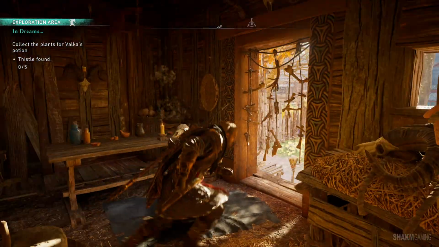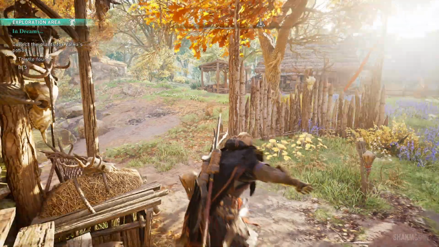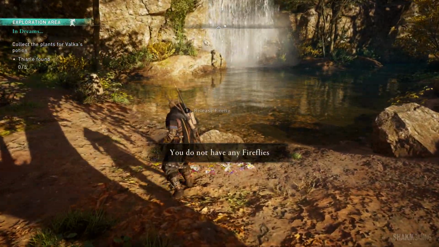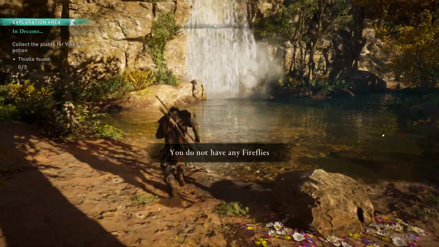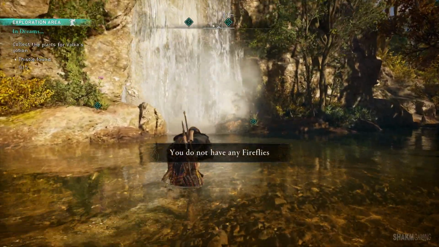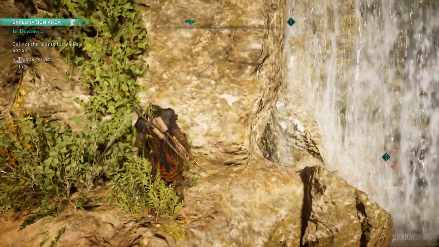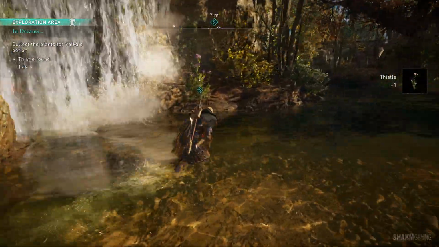Alright, now, we obviously need to find some ingredients for our seer here. Ooh, release Firefly. What is that about? It sounds interesting. Alright, clearly marked. Let's collect 5 of these things.